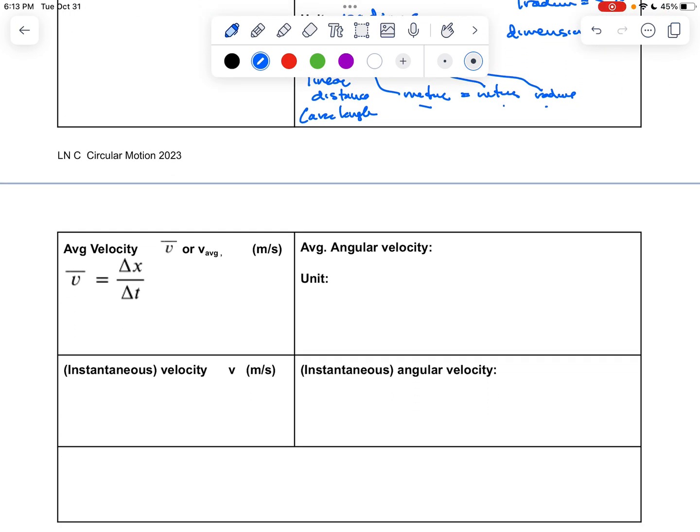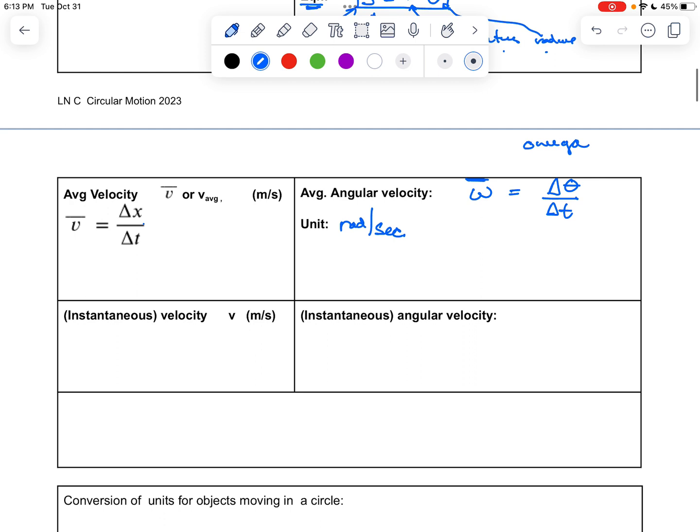Average velocity, of course, is the change in position over the change in time. It's measured in meters per second. The rotational analog is a lowercase omega. So getting your Greek letters on here, it's kind of like a curly looking W. I put the bar over it to indicate that it's an average. And this has the same kind of rotational analog. Instead of change in linear position, it's change in angular position, change in theta over change in time. And the units would be radians per second.